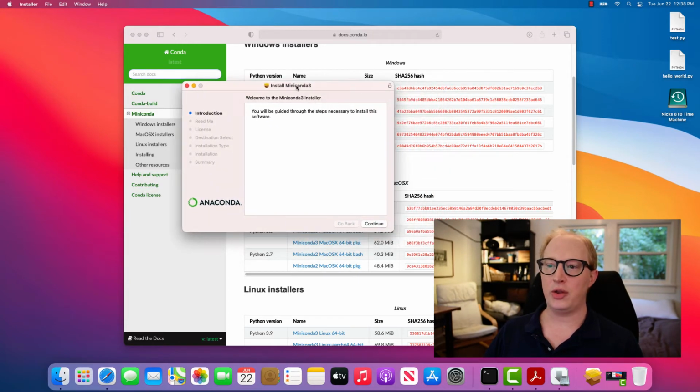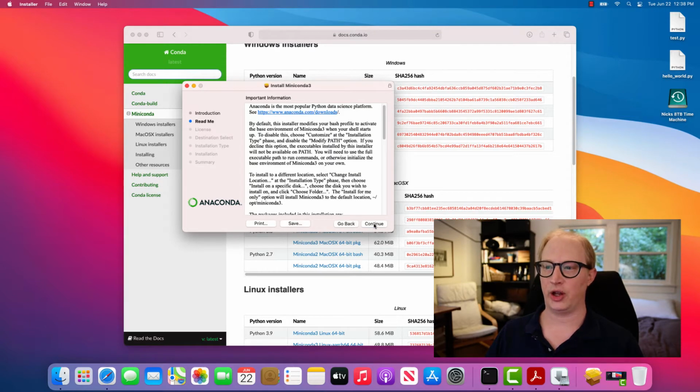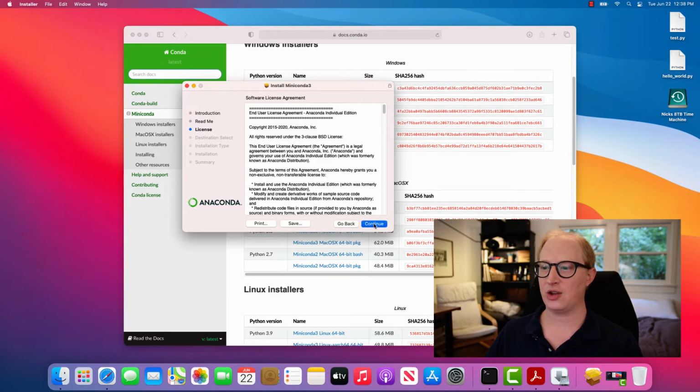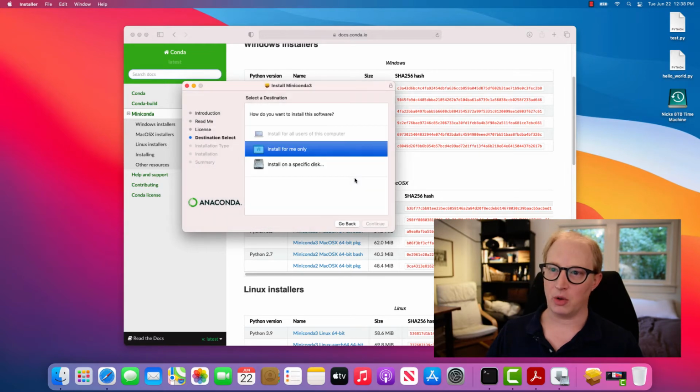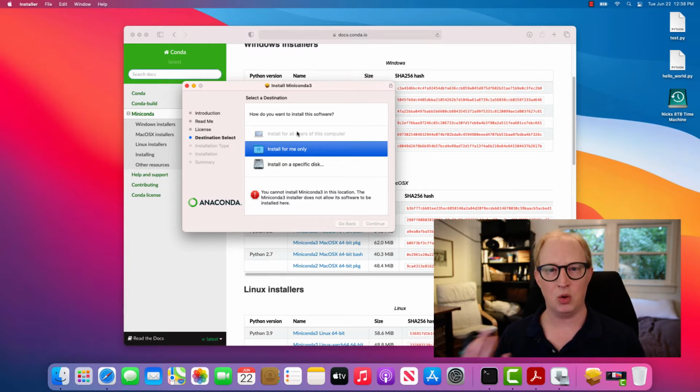And as we do it, there's two things that you want to be very careful about as you're doing the installation. So we're going to step through the various license steps. We're going to agree. When you get to this destination select option, it's very important that we install the software for me and not for all users on this computer. If you try to install it for all users on the computer, it creates a lot of permission issues when you want to try to install stuff. One of the things that's very nice about miniconda is you don't need admin permissions to work with miniconda.